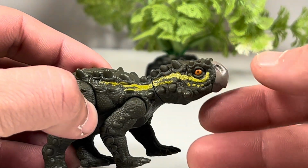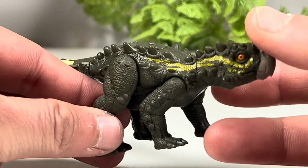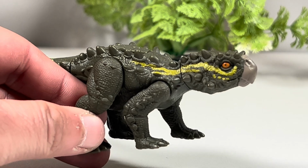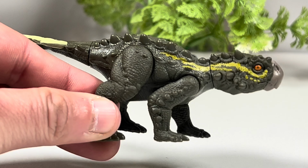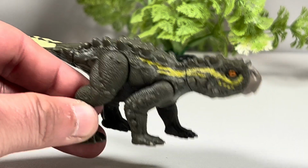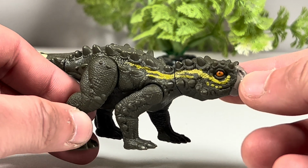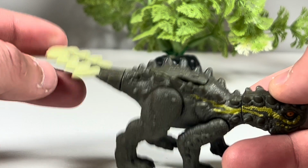And now let's take a look at Stegouros. This is a really cool looking figure. I absolutely love it. It is a type of ankylosaur, a very small species, like I said earlier, from the late Cretaceous of Chile. Not a lot of paint apps. It's just cast in this really dark green. You just have some paint apps along the side. It's kind of this yellowish green color, and you have some off-white for the tail spikes.